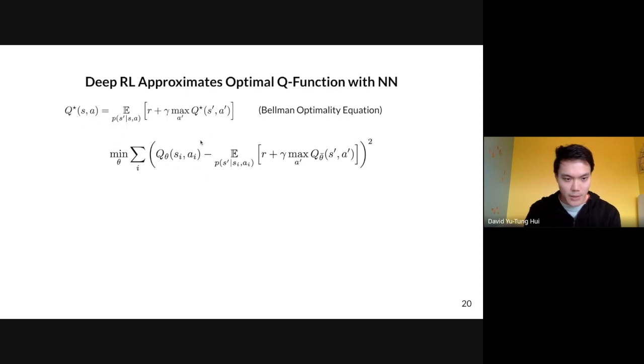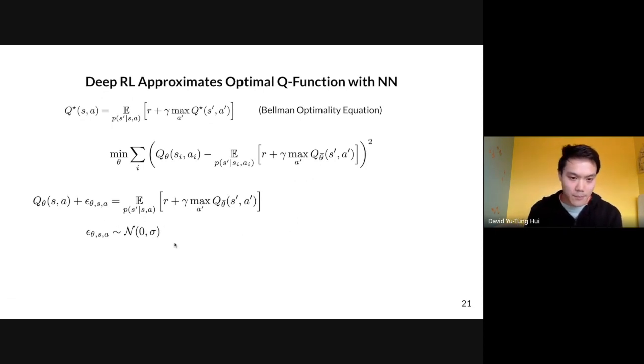The way that works is that typically we take a Q function and make the substitution of Q star for Q theta, and then we form this into a loss by minimizing the discrepancy between the left-hand side and the right-hand side to ensure that the Q function is consistent with itself. If we use a squared loss, that typically implies in deep learning that you have normal noise. And then what you're actually doing is maximum likelihood estimation of the parameters theta with respect to this normal noise.